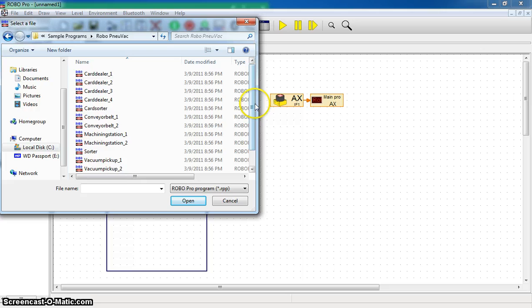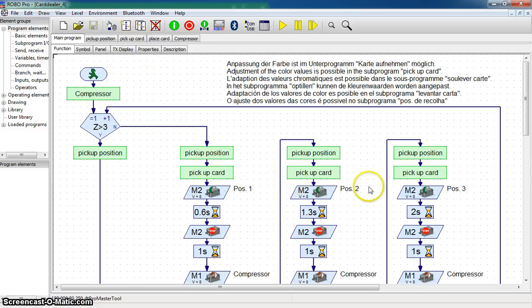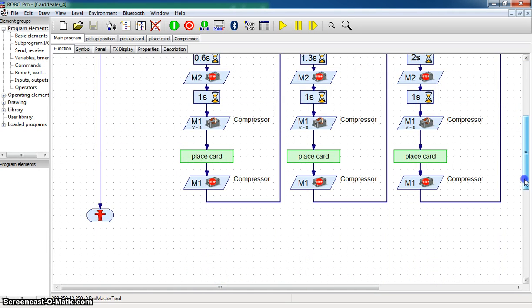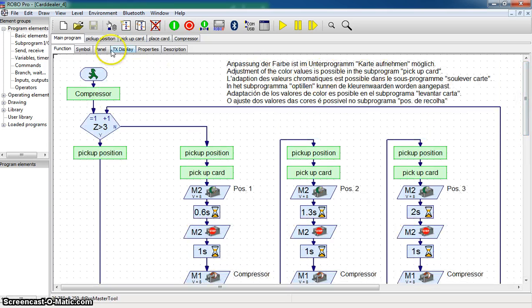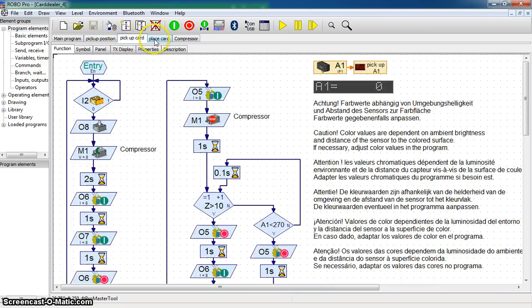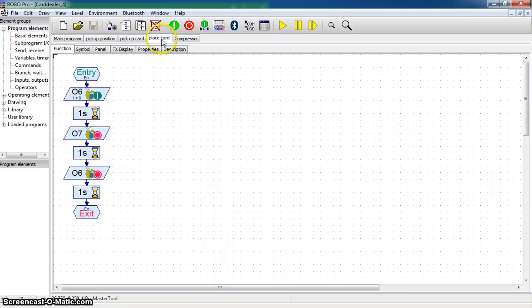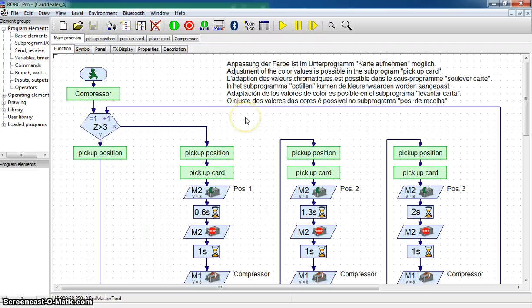For example, if you look at the Nuvac, they have a card dealer, some sample programs here, and then they also show a lot of things in terms of what you can do with the programming. So it's kind of neat. Now some of the comments are in German, but again, it's got subprograms for each of these different tasks that they want to accomplish.